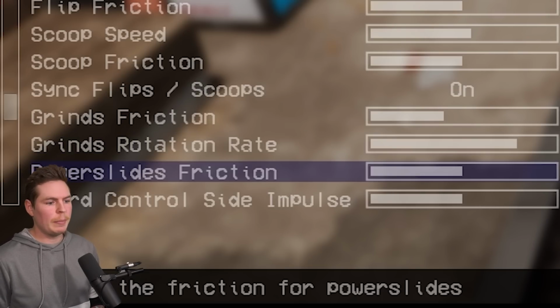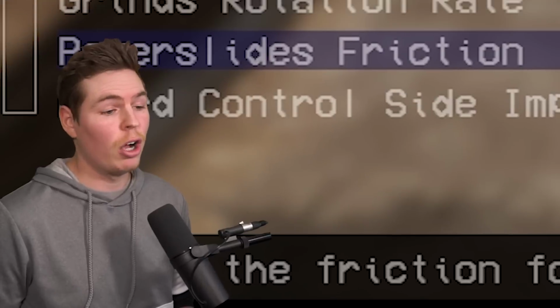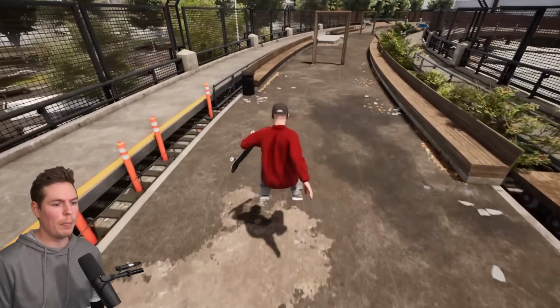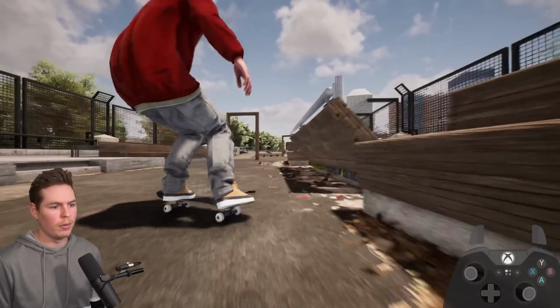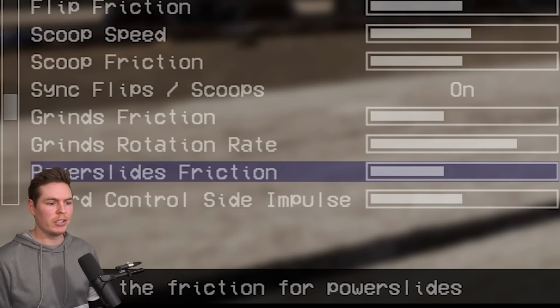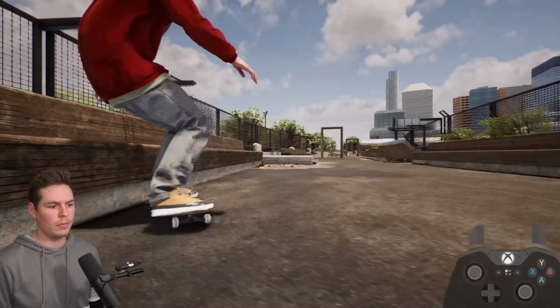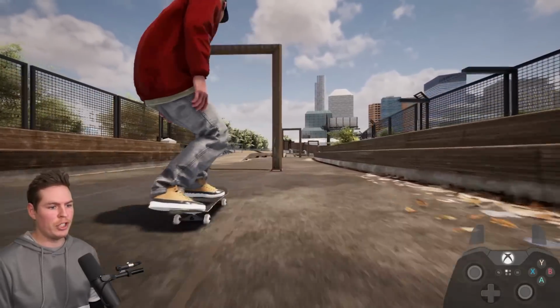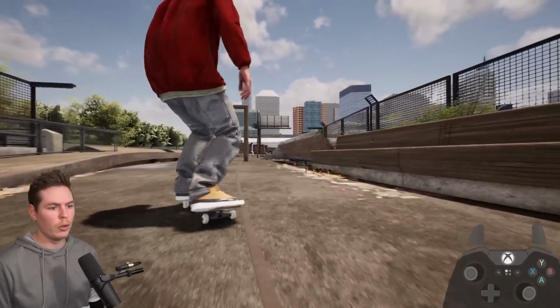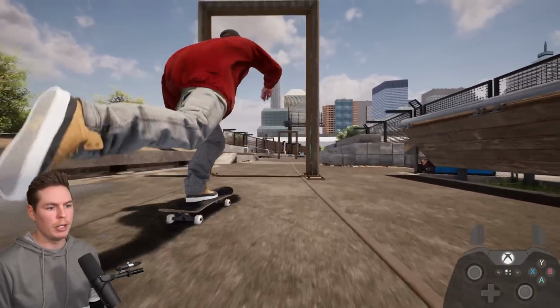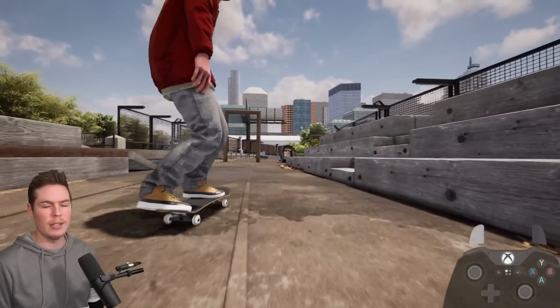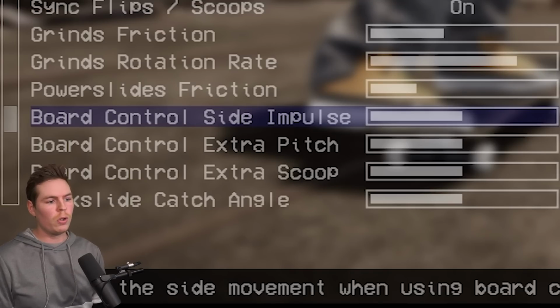Power slide friction. I want to be able to power slide a little bit longer than you can normally. So like a normal power slide is roughly about that long. If I'm power sliding and I'm at full speed, I want to be able to go a little bit further. So we're gonna do 1, 2, 3, 4, 5. So yeah, that's good. I don't know, it just gives you options. Like I don't have to slide the whole way. I can always just end it quickly, but it just gives you a little bit less friction as if you had harder wheels.